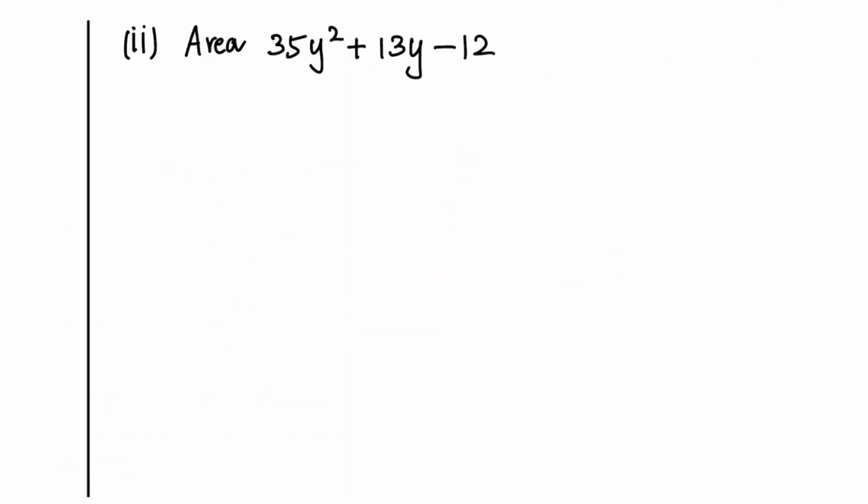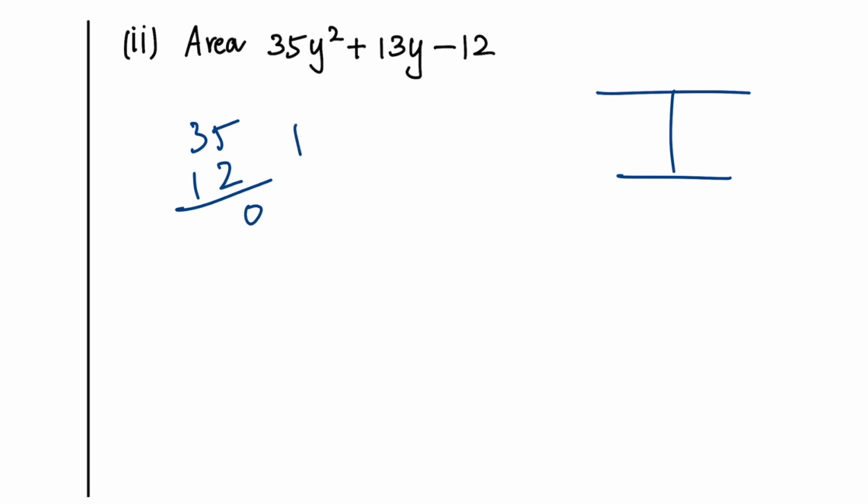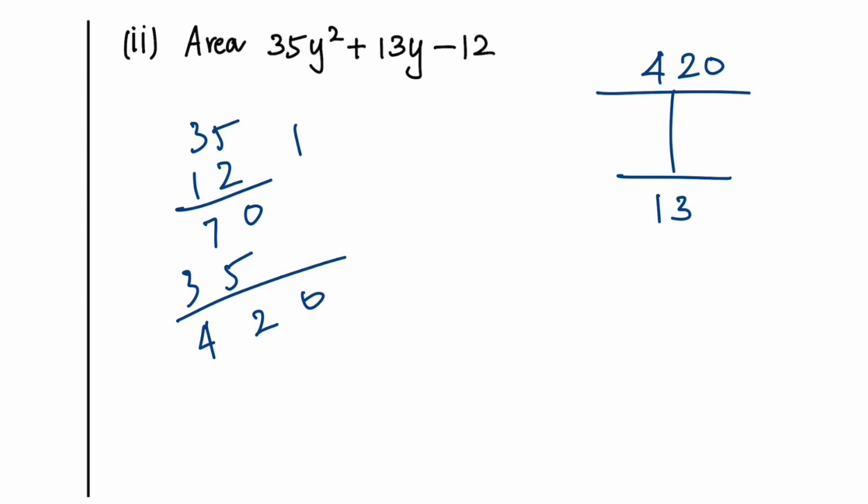It's the same process. We are going to factorize this number. It's essentially factorization. Okay, there is nothing fancy here. It's just worded differently. Okay, so 35 into 12, what is that going to be? 5 times 2 is 10, remaining 1. 3 times 2 is 6. 6 plus 1 is 7 and a 35 here. So 0 and this is going to be 12 and 420. Okay, so the product is 420 and the sum is going to be 13.